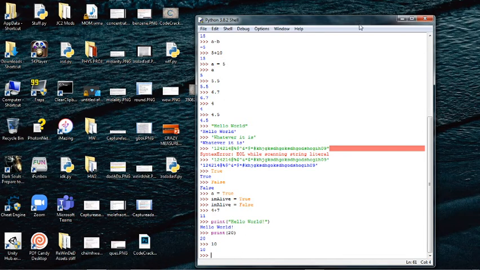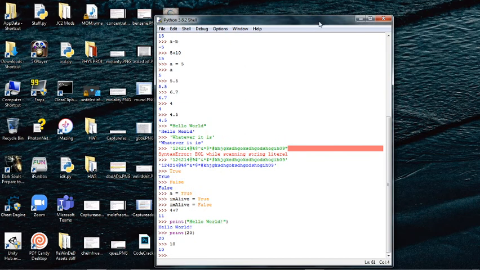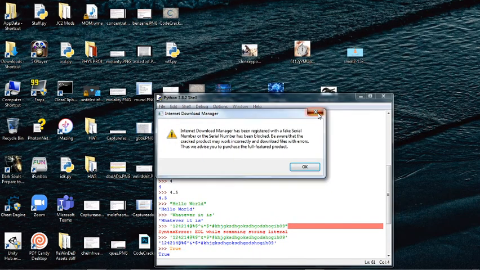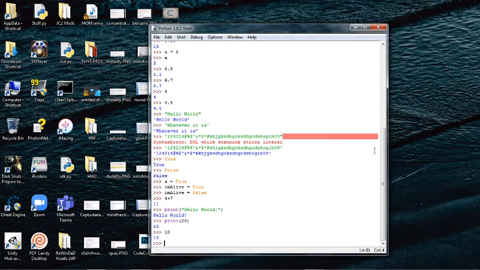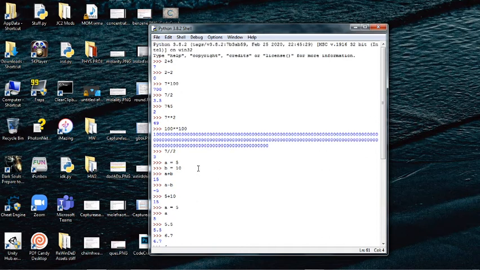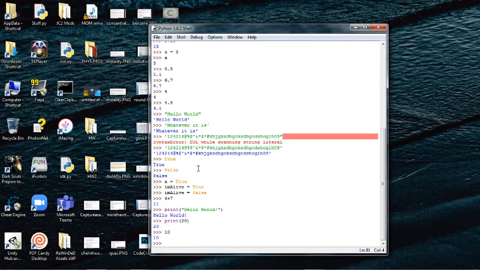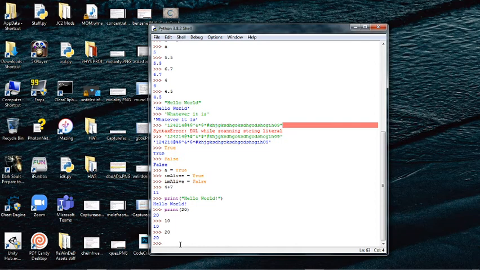Interactive mode is mainly used for writing a very short program or just testing something really small, like checking if two values are equal. Very small things, like you saw here, where we just did one line operations. That's where interactive mode is useful. It's also useful that when you type a number, or anything, it prints it automatically for you.